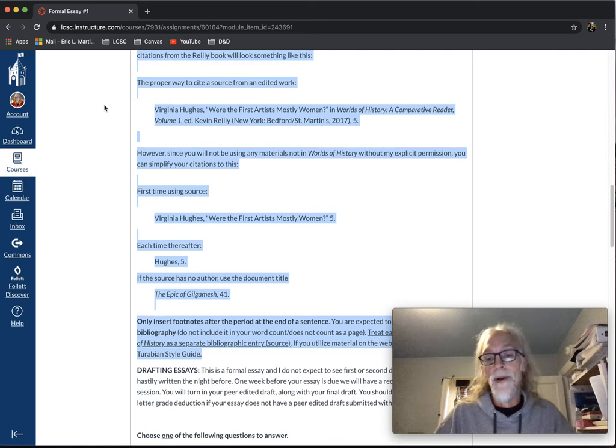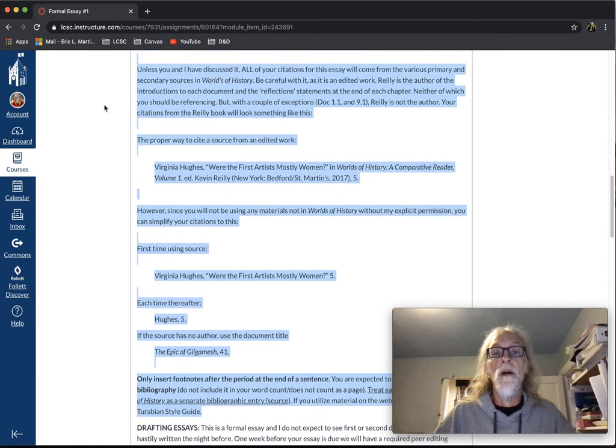Yes, we can make it more complicated than this if we want to, but for our purposes, it shows you how to cite the material from the book that you're using.